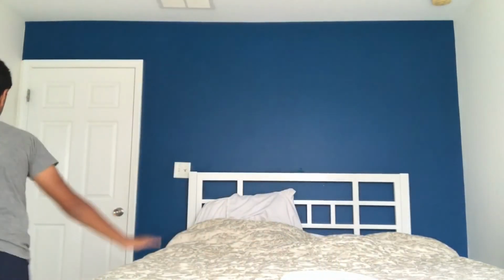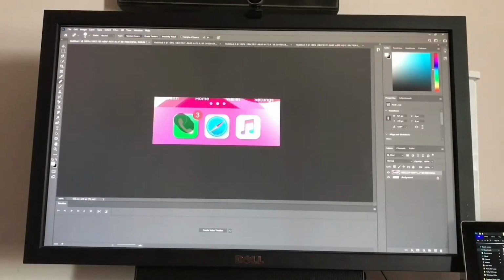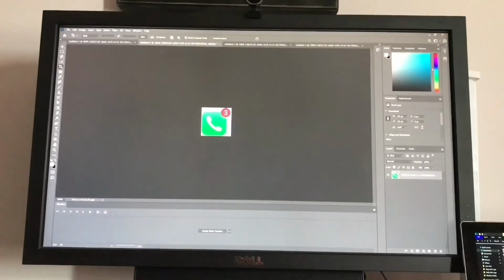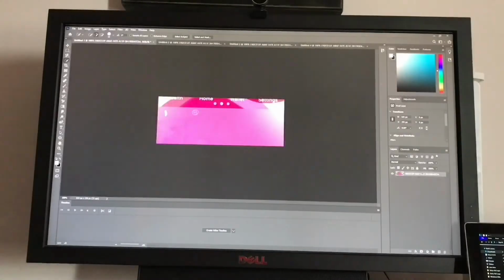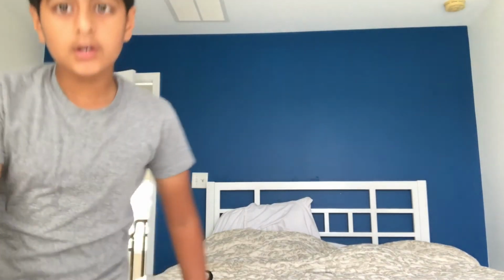Okay, you see this dock on my home screen? You see how the three icons are close together? Well, it may seem normal to you, but in the iOS 13.0 betas, it wasn't always this way. Let me do some photo editing in Photoshop to show you how it looked. Okay, so basically, this is how it looked. They did remove this in a later beta, leaving you with the compact icon arrangement that you're used to.